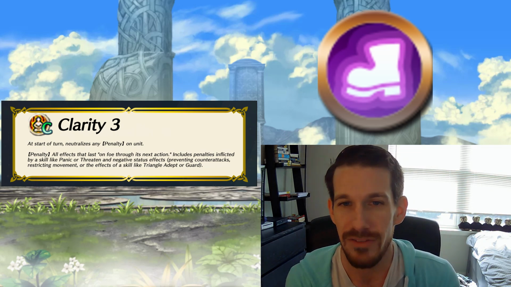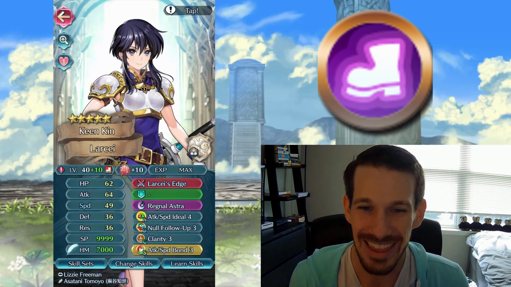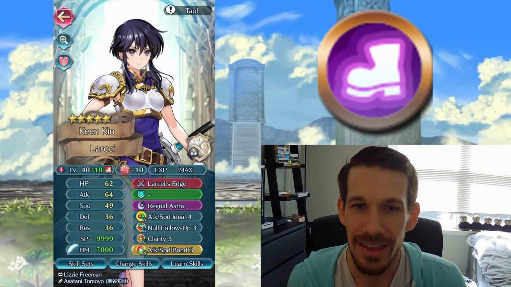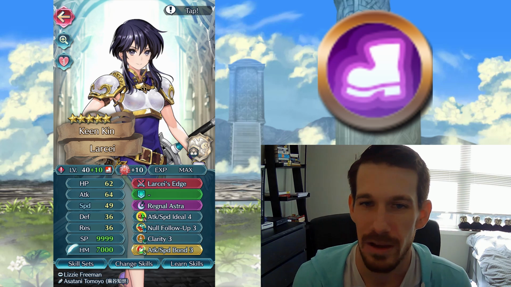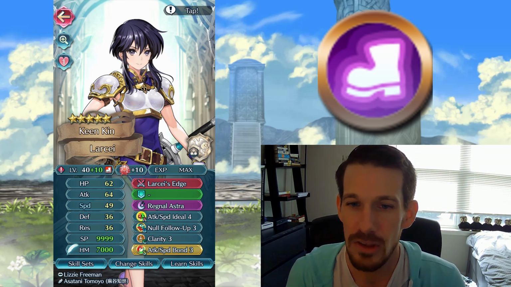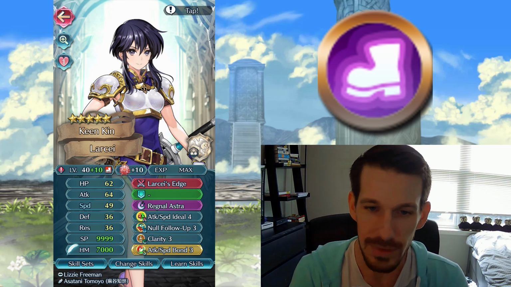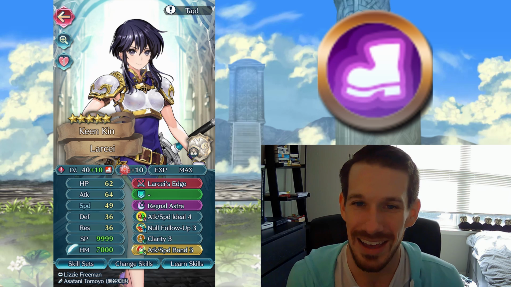So the situation that I've chosen to put that in is Larcei. Larcei, there we go, Larcei. Wow, that took a while to get out. Larcei is a very good unit on Aether Raid's defense because she negates enemy buffs. So with attack speed ideal, you can guarantee that she has some kind of buff, and hopefully will be at 100 HP, so she could have +9 attack and speed with that, plus attack speed bond, plus the bonuses from her weapon, plus clarity means she's doing quite a bit for herself. So she actually can be a very, very hard unit to deal with, and definitely one of the better users of the clarity skill.